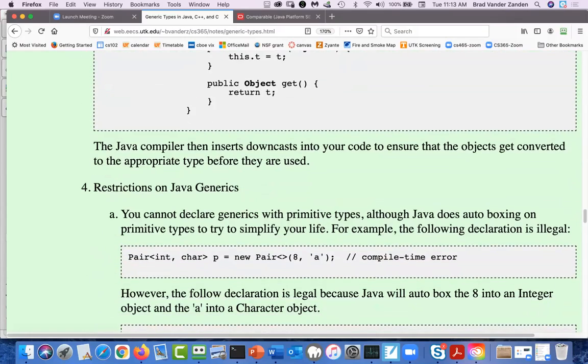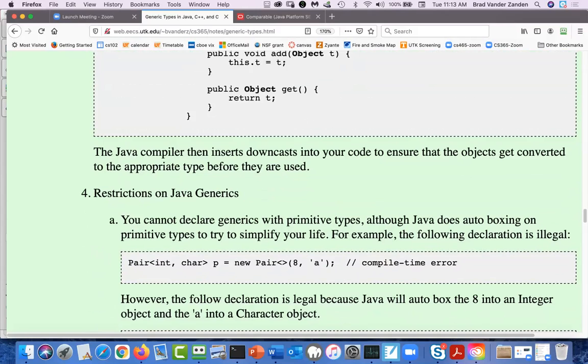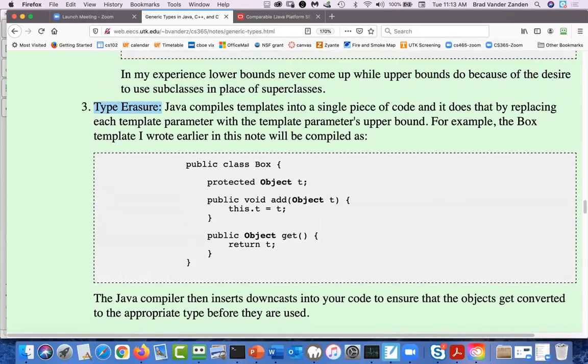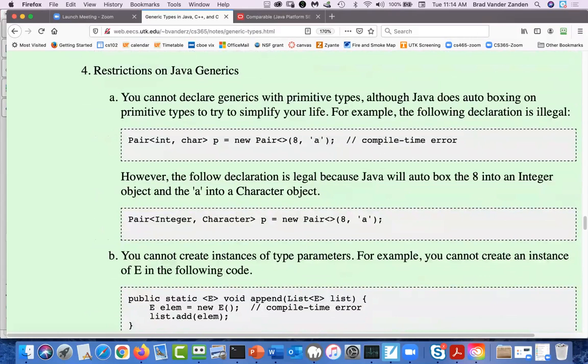Okay, so the last thing we need to talk about is type erasure. It means that you get some restrictions on generics that you might not anticipate. The obvious restriction with type erasure is that you can't use primitive types because, as I said, the type gets replaced with the upper bound.